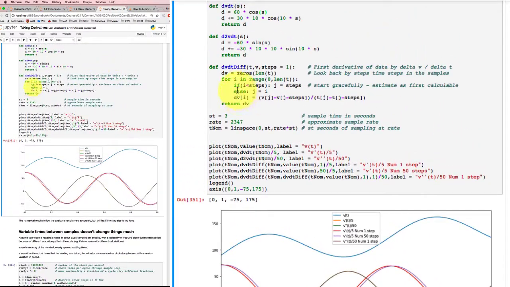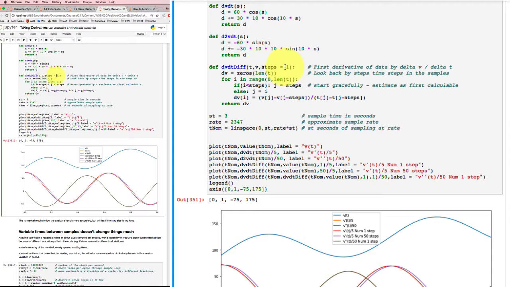So what I'm doing here is I'm setting up an array to hold the results in, and then I'm going through the whole range of values for all of the time steps t. So 0 out to the length of time t. And if I'm not actually steps distance into the data, I can't make a calculation.